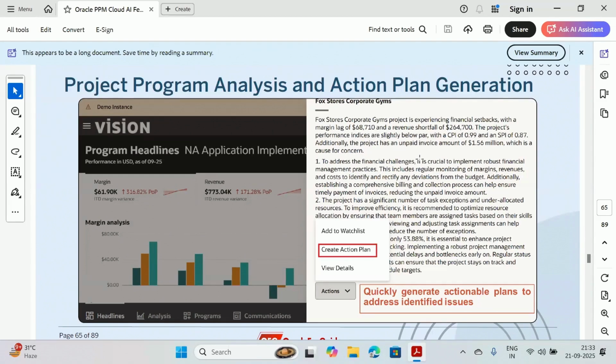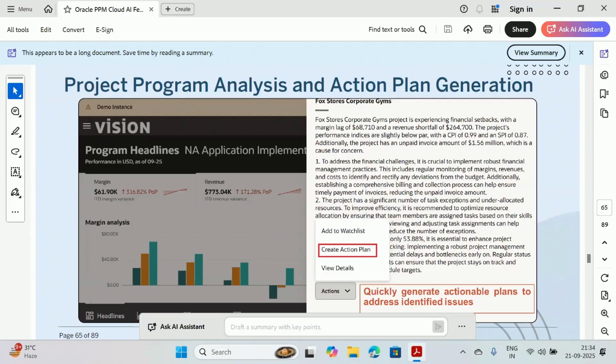Imagine as a program manager, how much time and effort it will take for you to write it down from scratch manually. Now, even if it is not up to 100% up to the mark, 80 to 90% of the task is done. Even if 10% is not as per your expectation, you can make some edits and then take it forward, right? But you do not have to write it from scratch. So that is the kind of benefit you get.